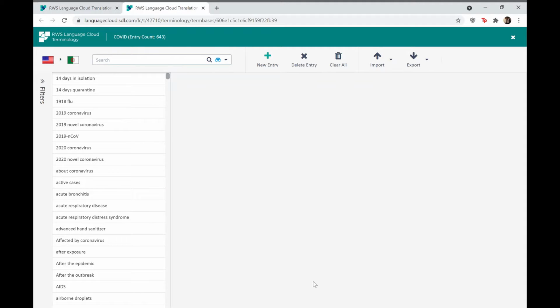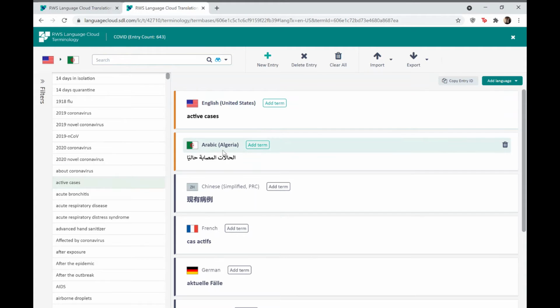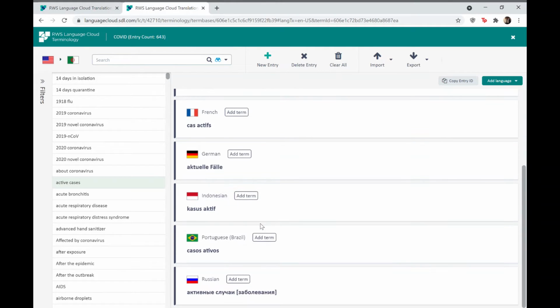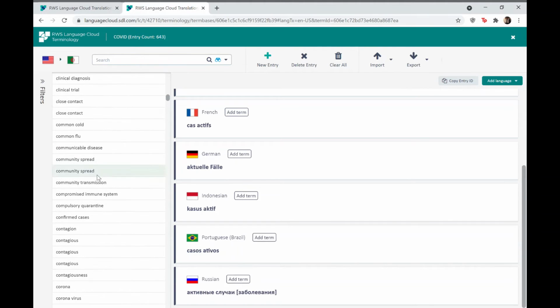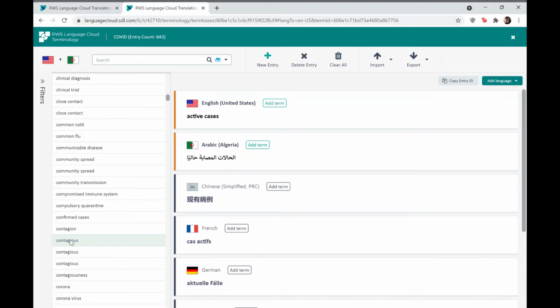COVID-related bilingual term bases compiled by Facebook and Google, and the goal was to create a master term base so that it contained English and all of its equivalents in one entry. For example, active cases we open up as English, and then all of these language equivalents, instead of, for example, if we go down to contagious, there are several inputs, which is not the issue. I'll be cleaning this up.